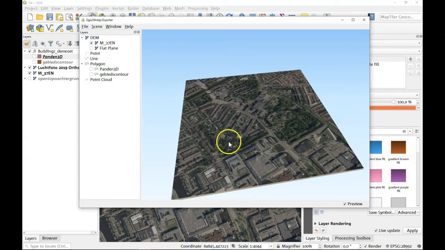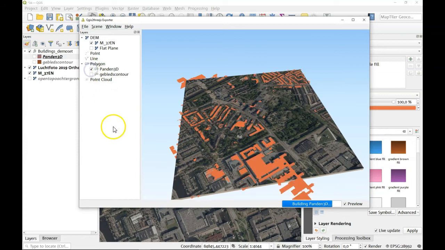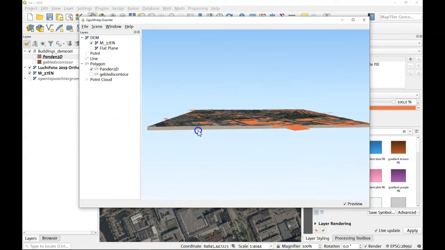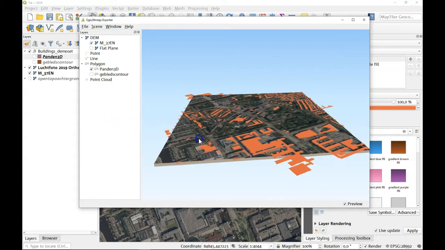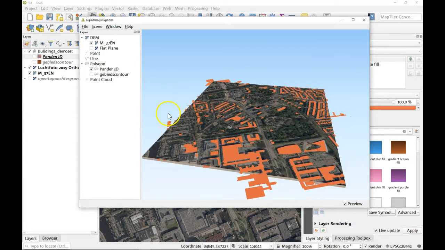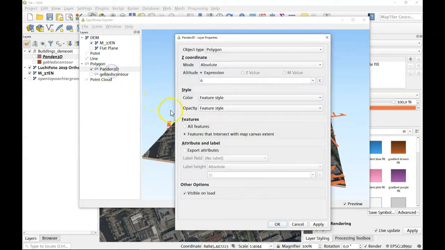So that makes sense. I mean, this is Delft after all, it's a flat area. Next is the buildings. As you can see, we have buildings which are really flat here. So we have to use some settings on this one. And you can do a lot of things wrong here.